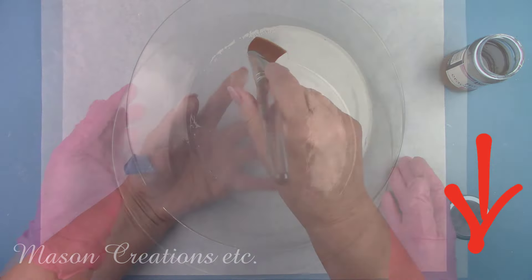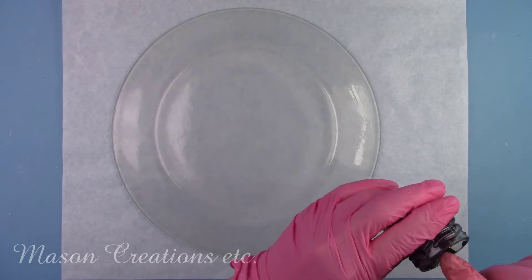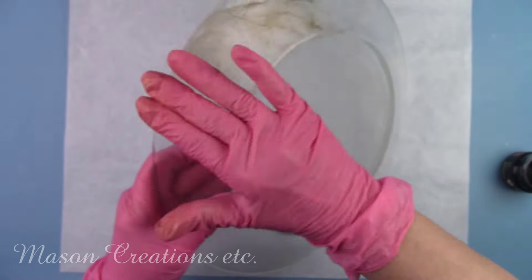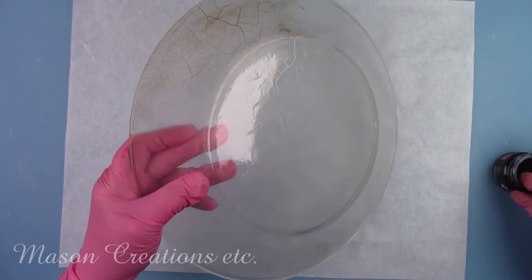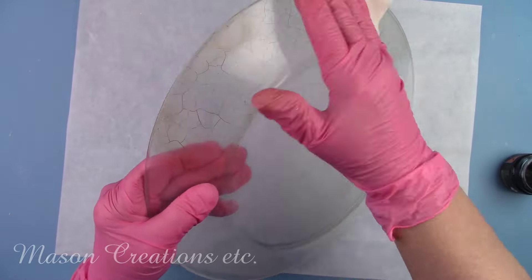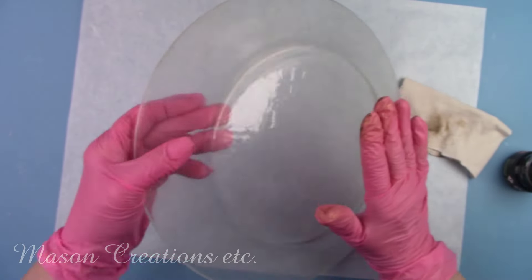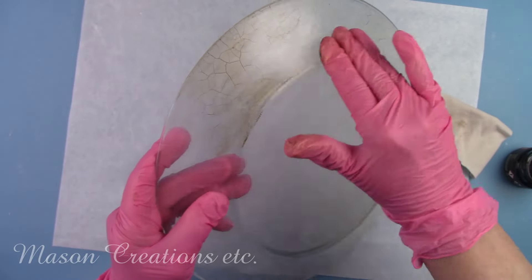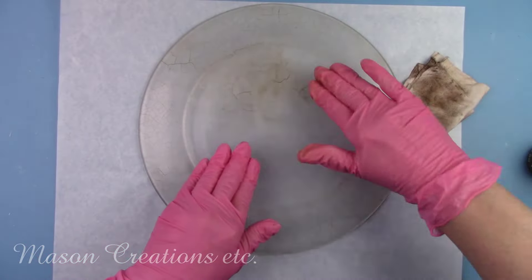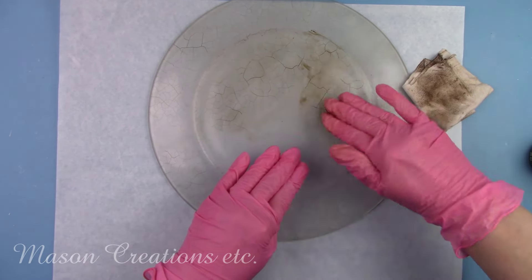The crackle finish is dry and there are some nice cracks. Now I'm going to add some antiquing to bring out all those nice cracks. I'm using Pentart antiquing paste in umber — I'm rubbing it on with my finger and then wiping it off with a soft cloth. It will stay in all those cracks so they can be seen, and it looks so nice. This particular crackle gives you large, fine cracks that look like vintage porcelain. After using fine line crackle varnish, you cannot use any water-based products — it will ruin your crackle finish. You can only use solvent-based antiques and sealers.